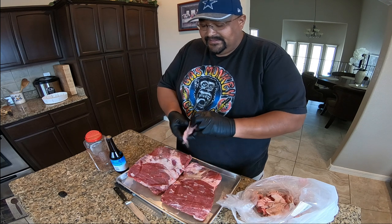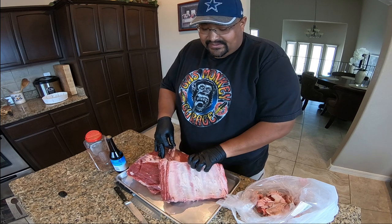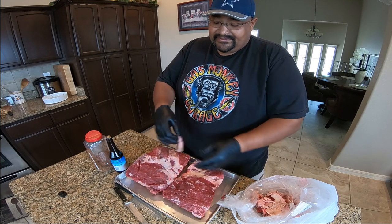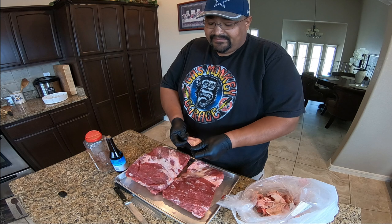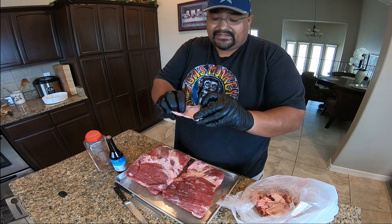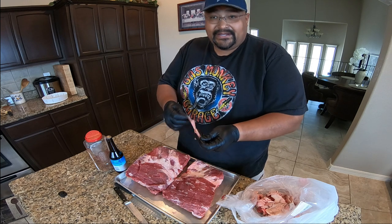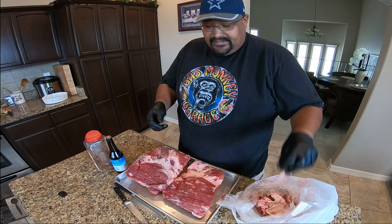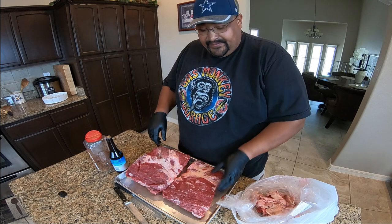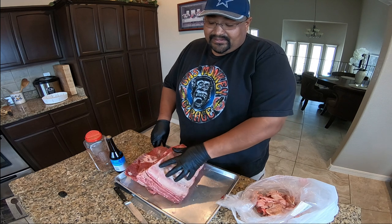I saved a little piece. A lot of people don't like to remove the membrane off of beef ribs for some reason. I mean, obviously there's not a whole lot of meat on the backside of it, but still it's a tough membrane to chew through if you wanted to bite through the rib or eat the little pieces of meat on the side. So I went ahead and took this off to make it a little easier to eat and to hopefully get some of the rub through the bottom side of this meat.